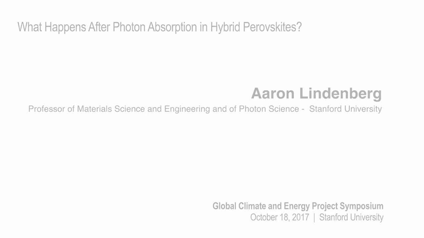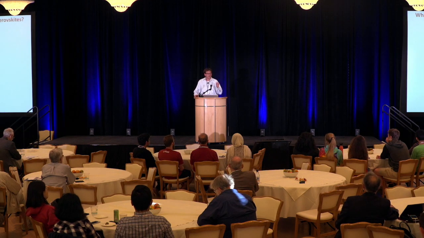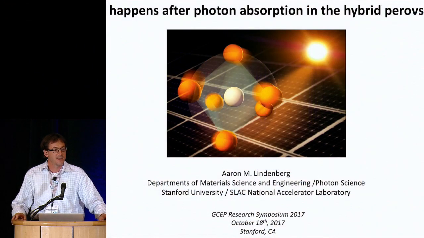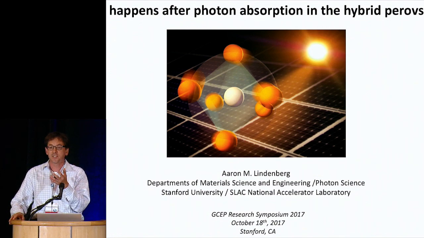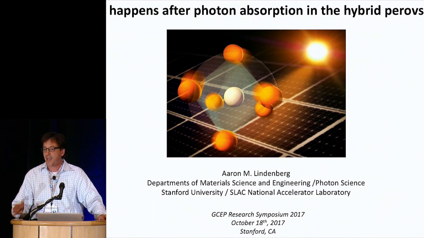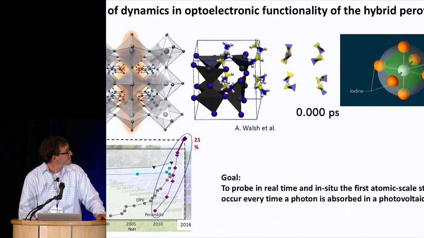I'm going to try and give you a brief snapshot of some recent work where we're trying to really understand what the primary atomic scale and real-time events are that happen following absorption of a photon in these very exciting materials for next-generation photovoltaic devices and so on. As I'll try to show you, these kinds of measurements, which allow us to visualize what's actually happening, can have a direct impact on our understanding of the functionality of these materials, the unique optoelectronic properties and efficiencies and degradation mechanisms, and so on.